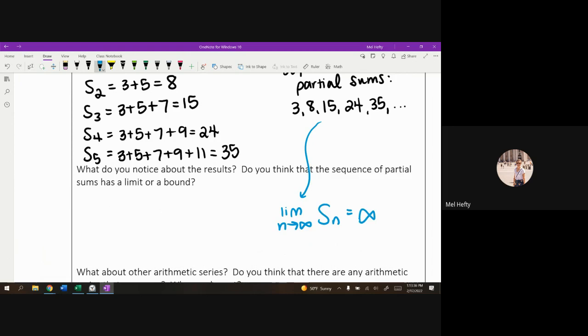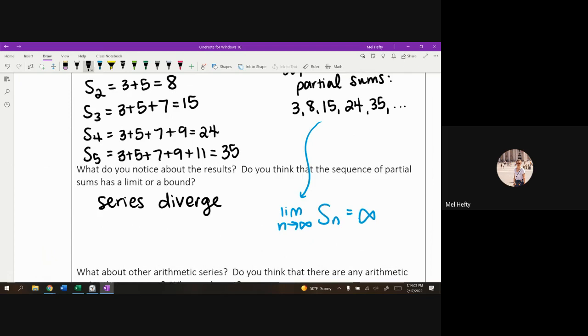Okay? So what that means for me is that these partial sums increase without bounds. They get so big that I can't put a number on how big they're growing. What does that mean for me and this series? The series is going to diverge. Why? I didn't get a number. Nope, there is no bound to how big that sum will go.